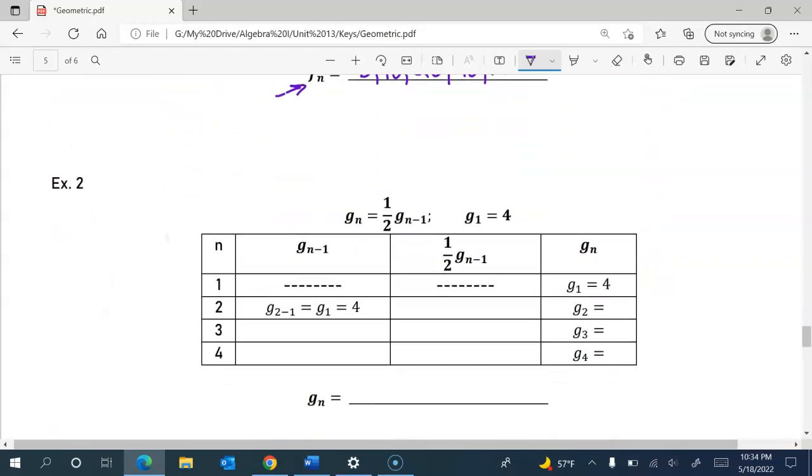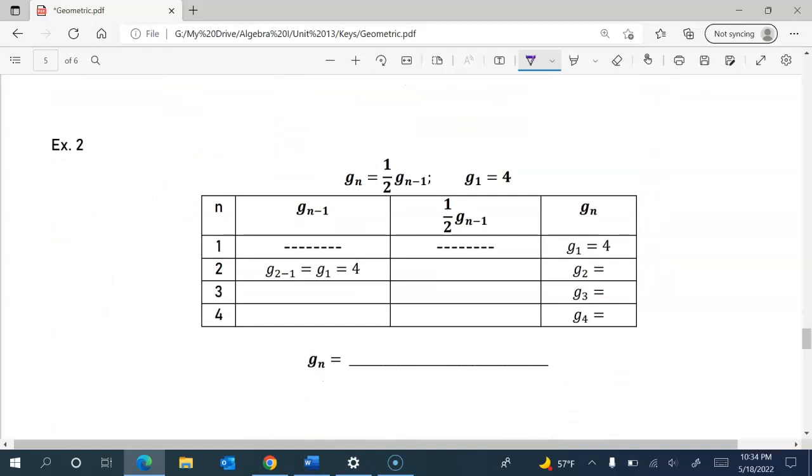Moving on to our G equation, example 2. So this time, looks like we are multiplying by 1/2 or dividing by 2 every time, right? So with a recursive formula, we need to start with our G sub 1. That's our first term. We have it in a few different spots here. And I'm going to take 1/2 times my previous term. That's what this means here. G sub n minus 1, that's the term before. In order to find my second term, I need to take half of the first term. So half of 4 is going to get me 2.